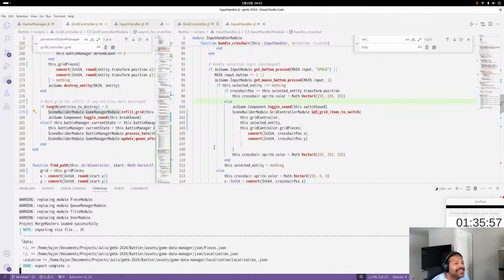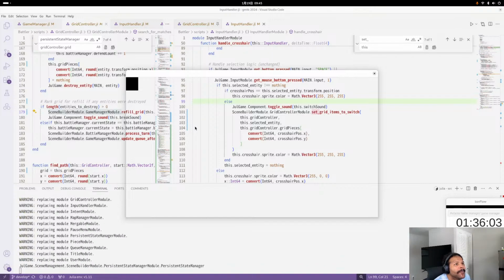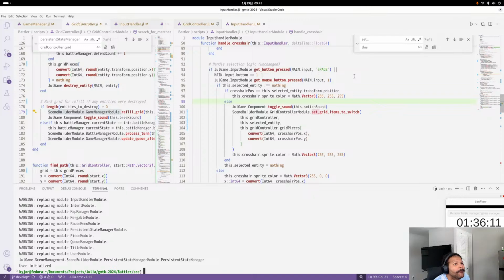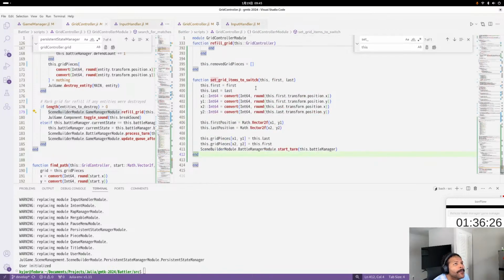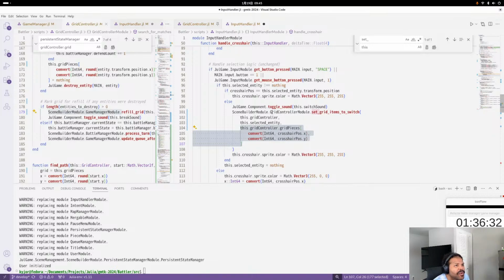Alright, now we should be good, I think. Oh wait, this doesn't need to be passed. Oh wait. Oh, never mind. I'm an idiot. It does. I thought it was just passing grid pieces with everything.